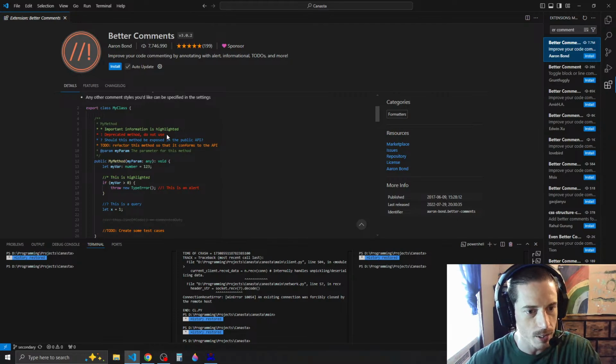If you ever have seen me code, I'm really big on comments, and I really like the idea of having this color coded system because the color jumps out at you. I would think it would probably be worth it to install it.